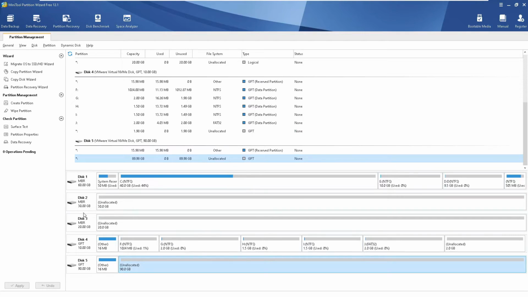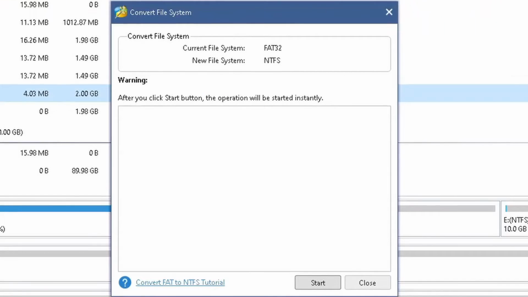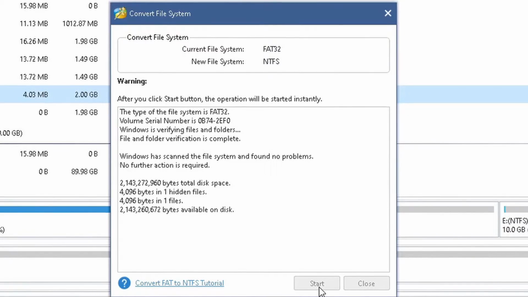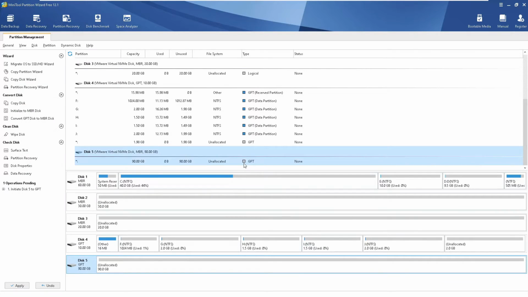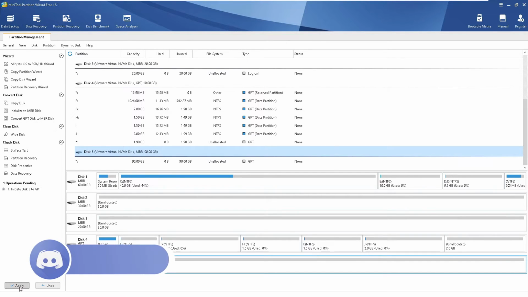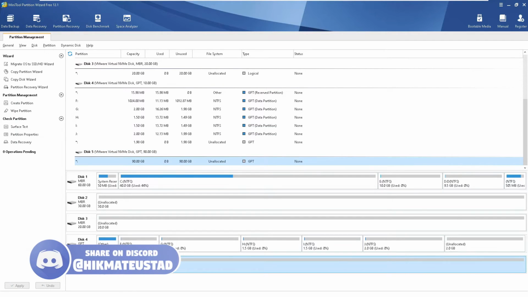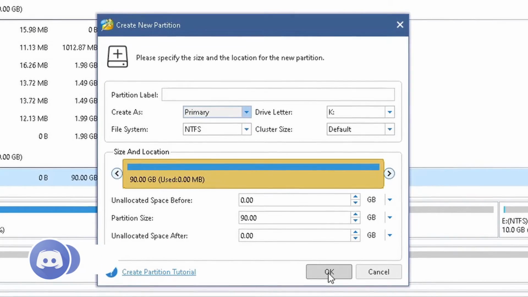Now let me rectify my mistake that I had made this J partition as FAT32. I want all NTFS. An easy way of doing it is to select J and convert from FAT32 to NTFS. See, and there's also unallocated space there. You can use the entire disk space to create a single partition. You need not create multiple partitions. This is like a no-brainer, but I just wanted to show you. All right, so I selected disk 5, and with the GPT disk I just have one entire partition.